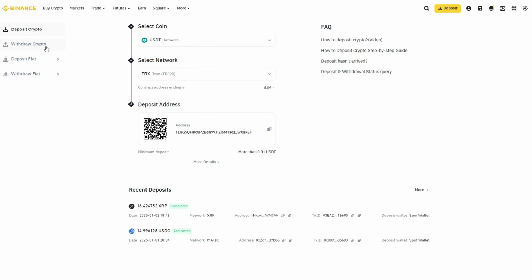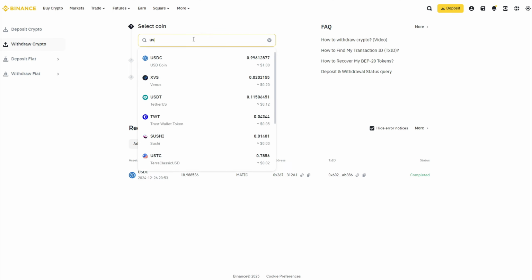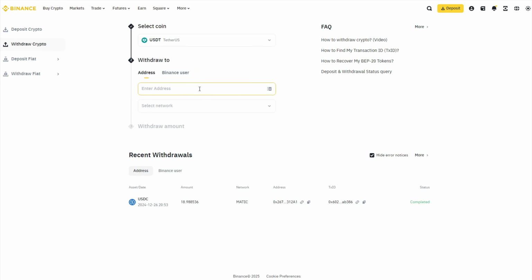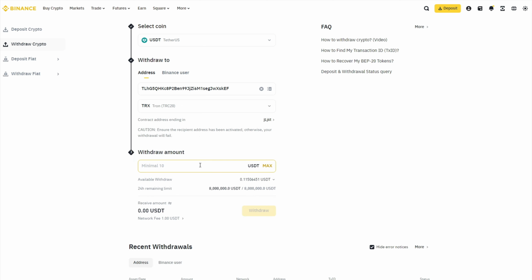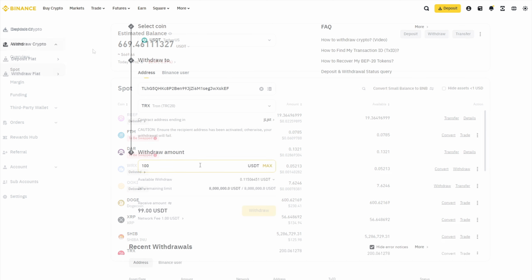The person who wants to top up your account must select the coin name USDT. In the address section, the sender should paste your copied wallet. After that, the sender must select the wallet network, the TRC20 network or another network that you selected when receiving this wallet. After that, the sender will be able to top up your USDT coin.